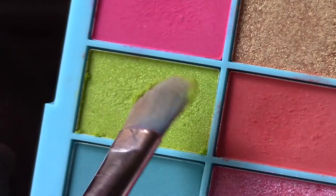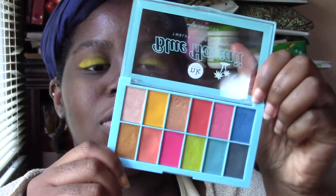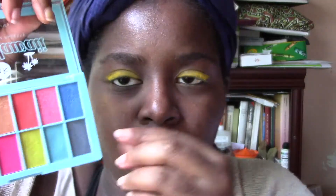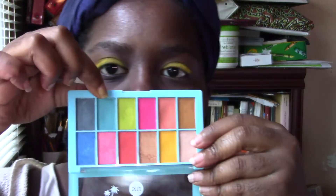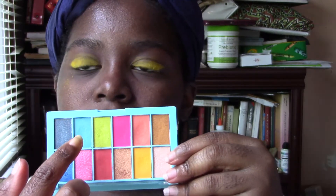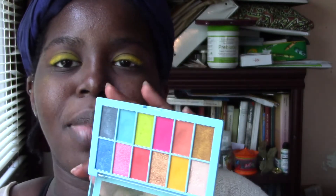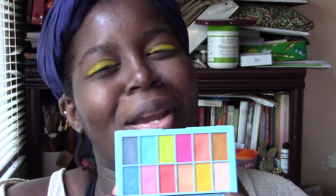Also, the lime green shimmer was a little more powdery than all the other shimmers. The back of this, as usual, has your little palette guide, which you can ignore. So that's all I really have to say about this one. My winners are this color, this color, the yellow, and honestly maybe even the hot pink. This blue, when you put on one layer of it, it gets deeper — it's very teal. A very nice colorful palette that shows up really nicely when you're putting it on correctly.